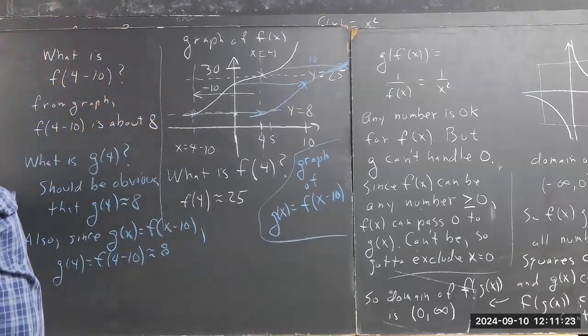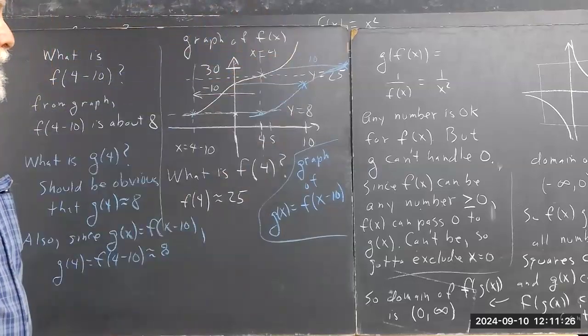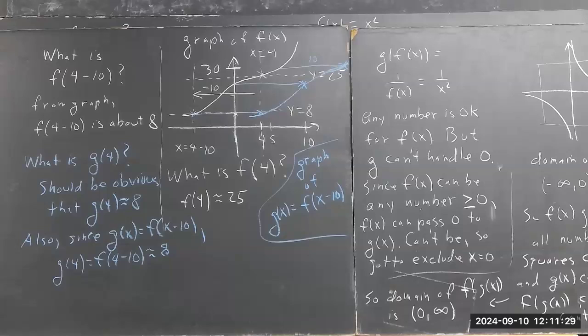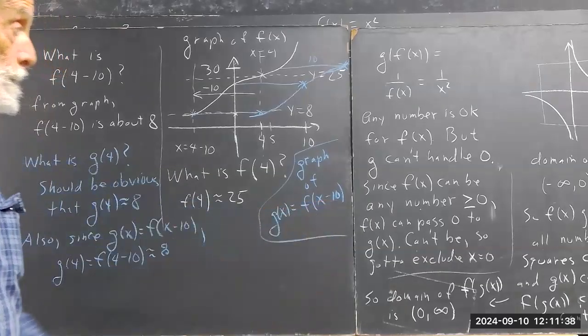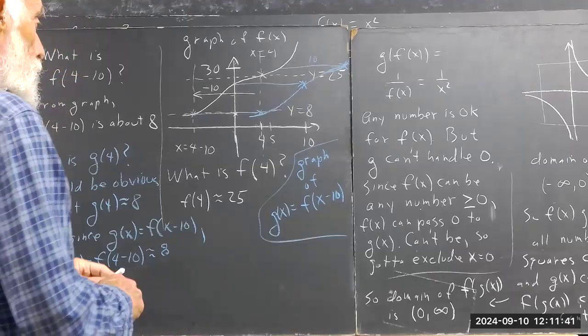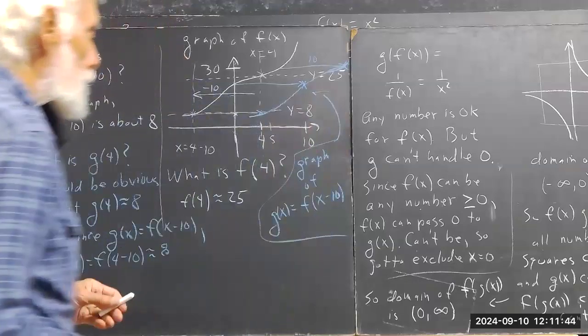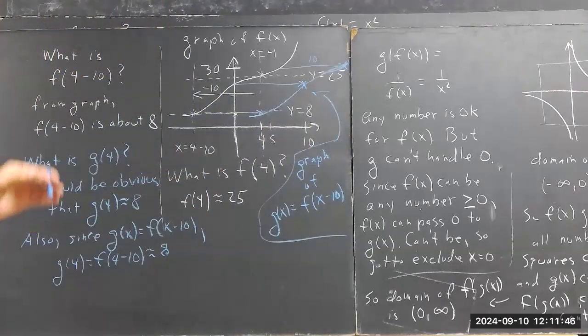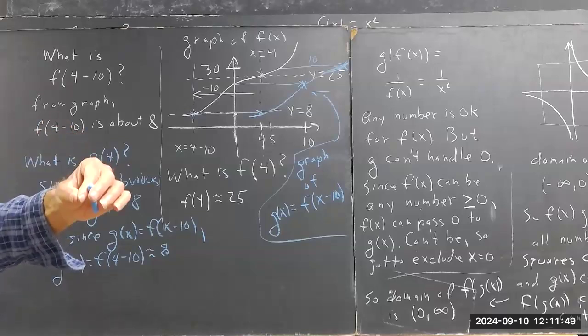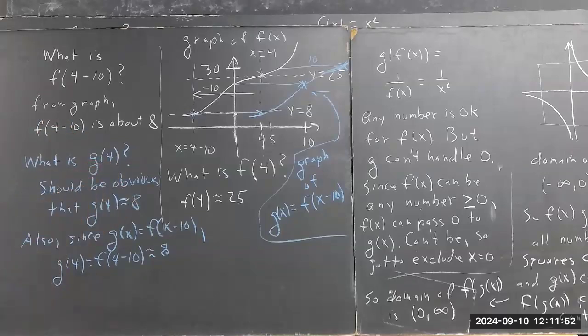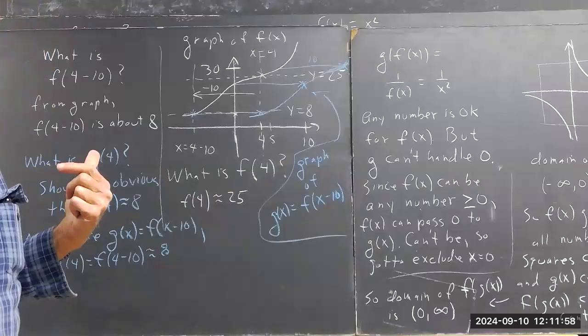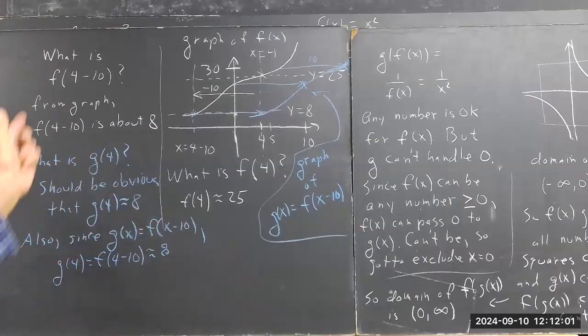So now, if we move every point of this graph 10 units to the right, what I'm saying is, because of everything we've talked about here, that g of x is f of x minus 10. That's the blue graph. And the graph of f of x minus 10 is the graph of f of x shifted 10 units to the right. That's hard for people to understand because you got a minus there. You think you're going to move everything to the left. Okay. No, you look to the left because it's going to come to the right. Whatever way you want to look at it.